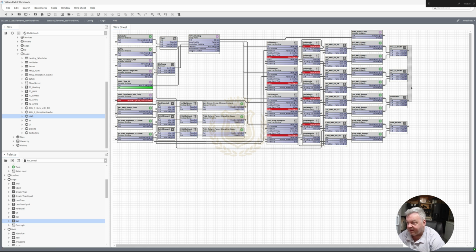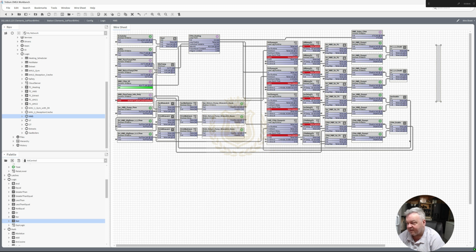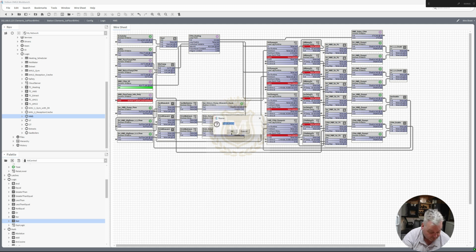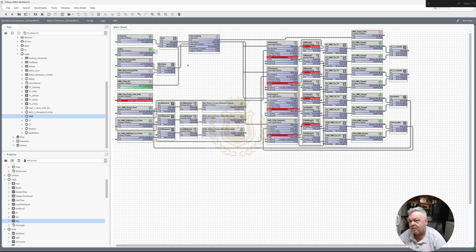This here is just a text block that I made. In fact, there's not that many now. That creates a problem with the wire sheet. So in fact, I'll delete that text block, leave it as it is. If any text block wants putting on, it'd probably be something like over that safety block, but it's pointless really now.